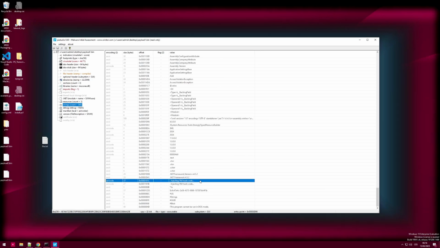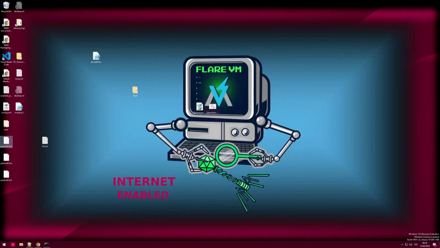So this is pretty much a hack tool to evade antivirus detection, which it was pretty good at, honestly. It did bypass Windows Defender and Malwarebytes successfully. The only thing blocked by Malwarebytes was the connection to the command and control server, but the files themselves were not blocked at all. So let's take a look now at the second file.